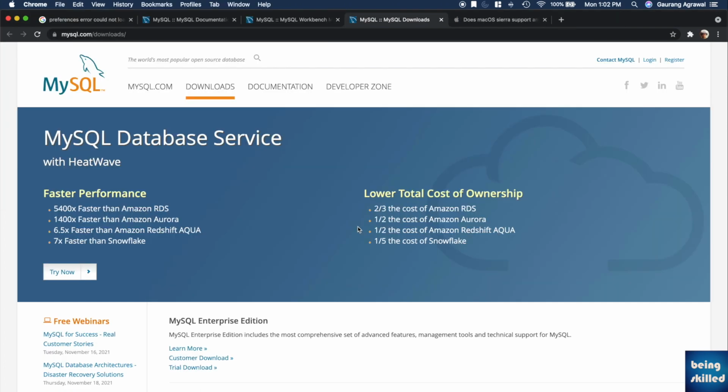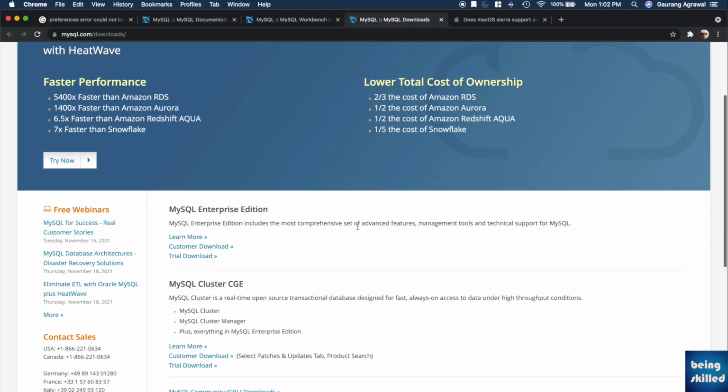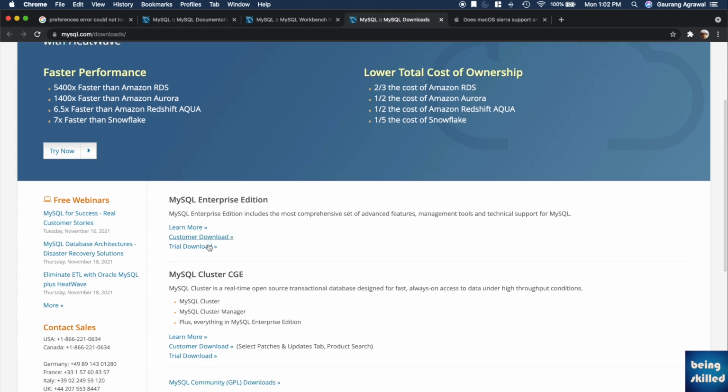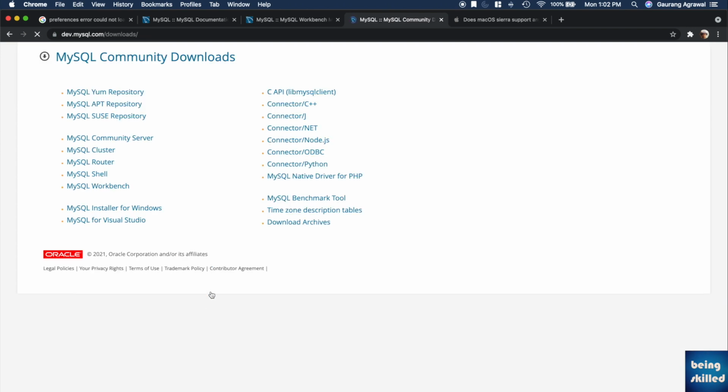In this tutorial, we will learn how to install the MySQL Workbench. So first of all, you have to go to the MySQL downloads section. There you will see multiple options. You have to just go to the MySQL Community Downloads, click on that link, and you'll be shown multiple options to download the MySQL software. So click on the MySQL Workbench option from those links, which is an amazing software used for executing MySQL queries by connecting it to the MySQL server which you are running on your machine.